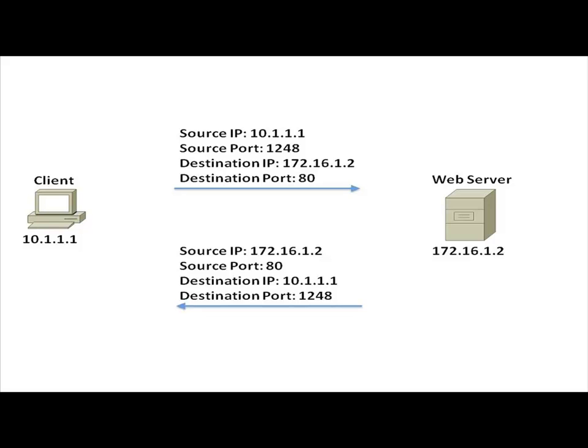Port numbers of 1023 and lower are referred to as well-known ports. There are assignments for many of those numbers in that range where we know that Telnet, for example, typically uses port 23. We know that a web server using HTTP is going to be using port 80 most of the time. So when we send from the client to the web server, we're sending to a destination port of 80. That's included in the TCP header. But in order to get the traffic back to the client, we have to have a source port.